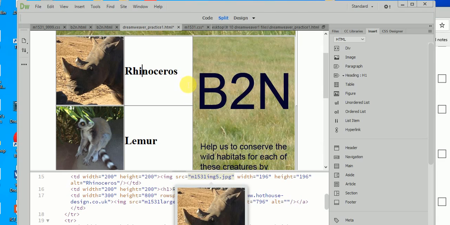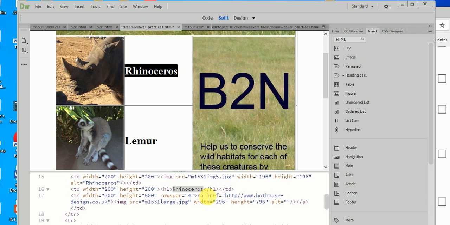So, the rhinoceros, if you remember, the font type that we chose was the heading H1, and you can see it down here. It's H1 in my code. Now, in a style sheet, I could format H1, or I could format table, or any of these things. I can format it so that every time I choose, say for example, H1, it will be the same format every single time on my website. This just saves me time.